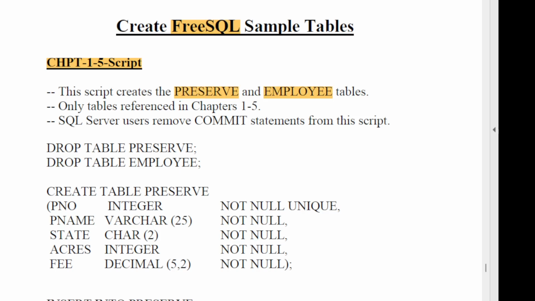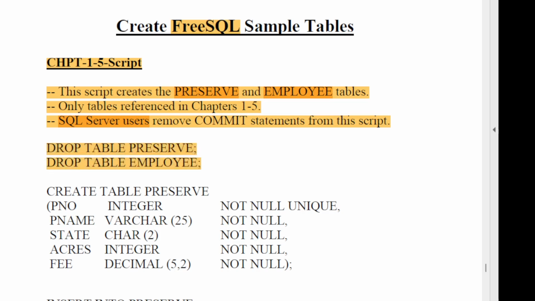All right. That commit statement I just mentioned, if you are a SQL Server user, you can do two things. Simply remove it, or alternatively, put two dashes in front of it. Two dashes followed by a space. What does that do? It turns that line of code into a comment, and therefore the system ignores it. The comments are for you, the human reader, and if you want to put that in, like I've done with these 3 lines here, then you use dash dash space in front of it. Okay.